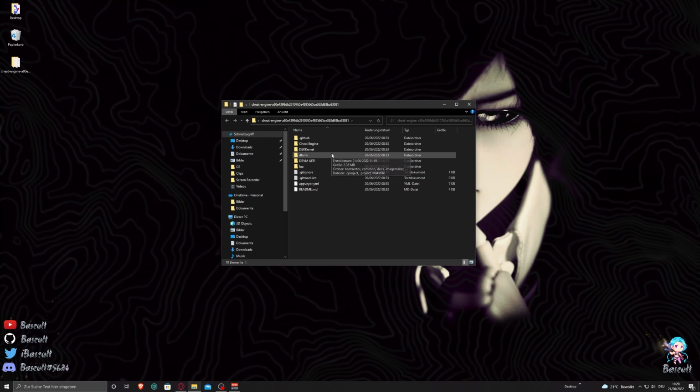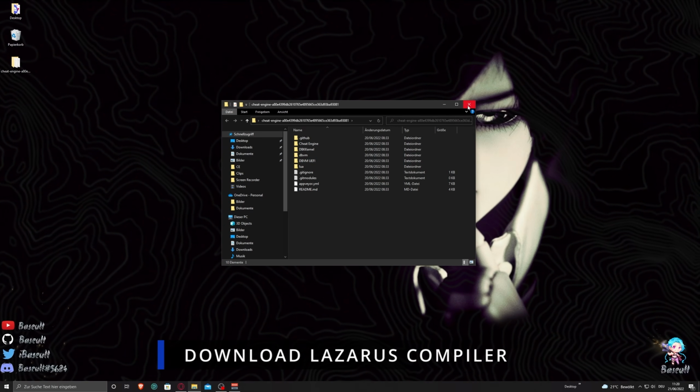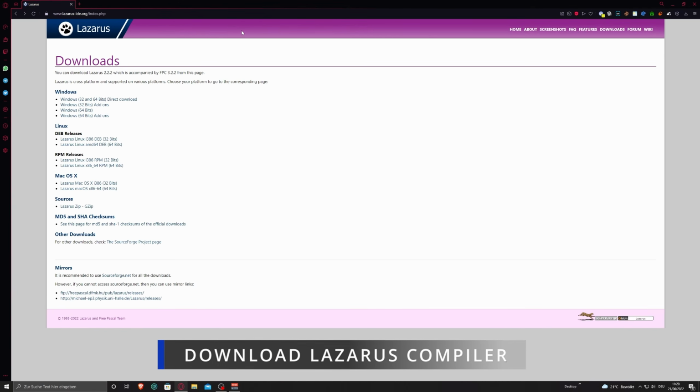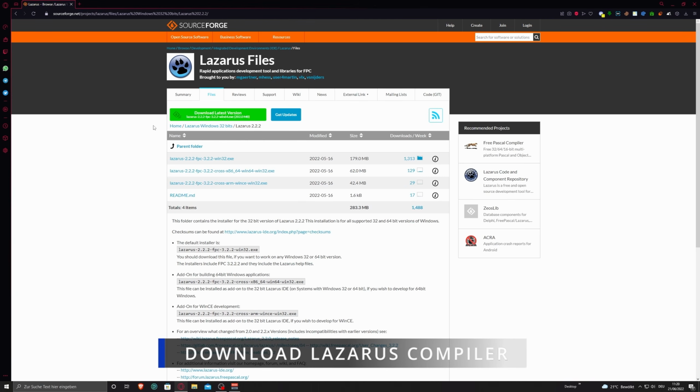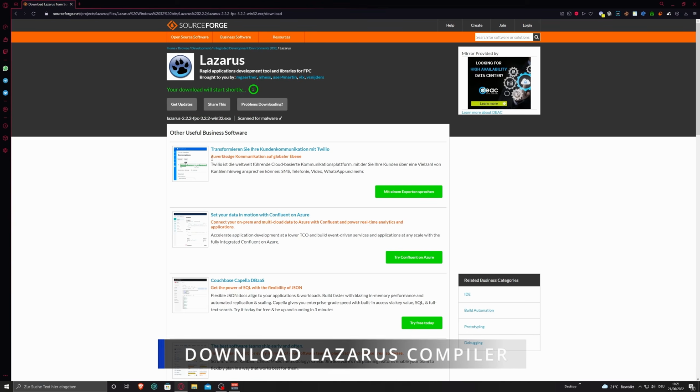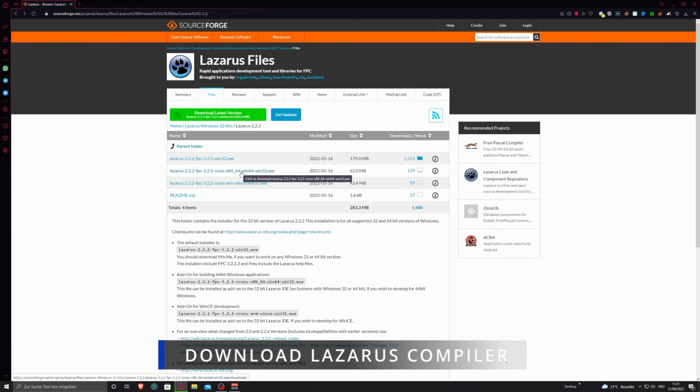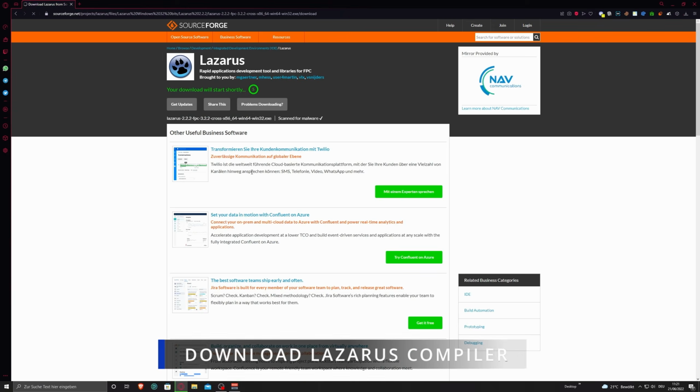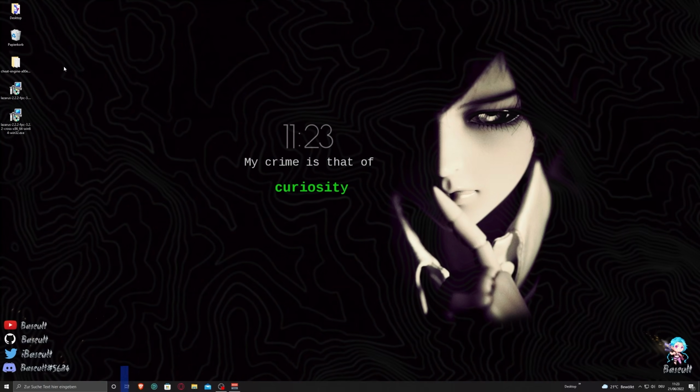So now you have the Cheat Engine source code downloaded and we want to make an exe out of the source code. In order to do this, we need the Lazarus compiler for Cheat Engine. You can just download it on this website. Click on Windows 32-bit add-ons. This way you can get the latest version of Lazarus plus the 64-bit cross add-on. So we want to download and install this version first. Just click on it, then hit save. Go back and download the other version, which is the Win64 Win32.exe next. Also save this one. Okay, both Lazarus versions have been downloaded.